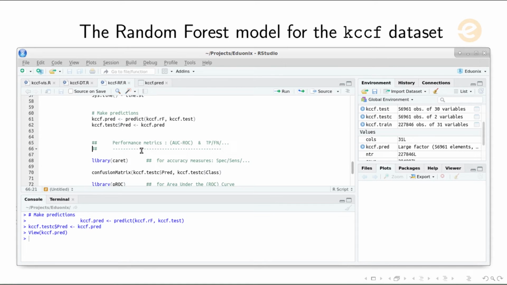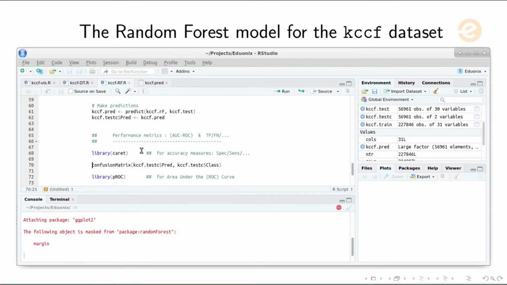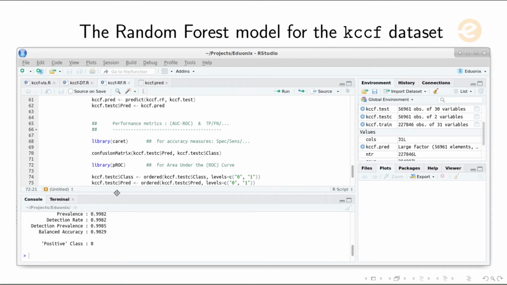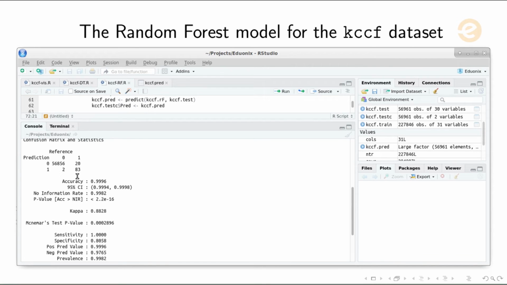Once we have that, then we want to get the confusion matrix, and for that we need to load the caret package. Once the caret is loaded, just get the confusion matrix here, where it says that 83 of the frauds were actually rightly classified, and 56856 of the genuine transactions were rightly classified.